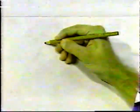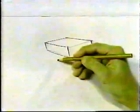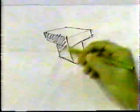Now warm up with these objects. Before you draw, it's a good idea to warm up with some foreshortened squares. And then we're gonna take the square and turn it into a simple table. Pull the sides down, the middle line's longer. Slant this to the left, slant this to the right, come in halfway. Now, I'm going to go really quickly because I know you know how to do this in less than 30 seconds. And then draw this to the left and this to the right. And, of course, add some really quick shading.